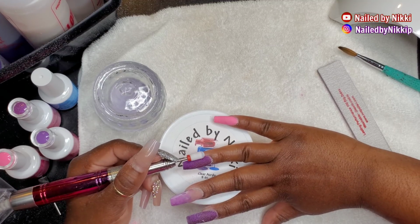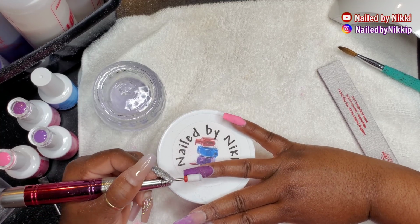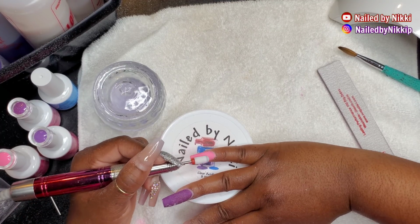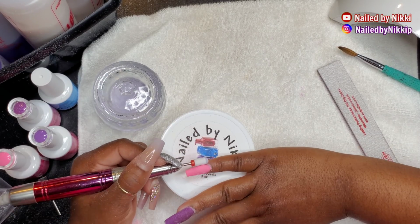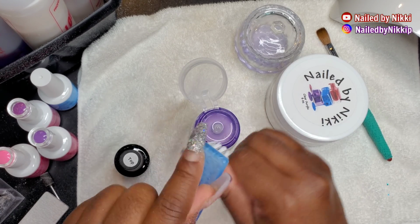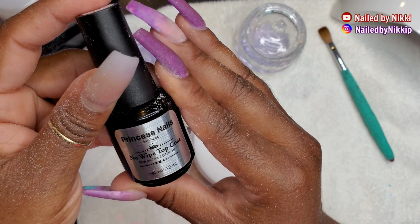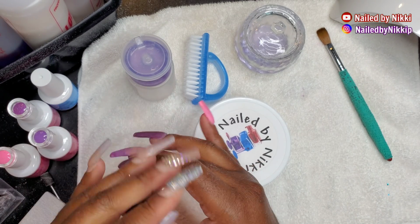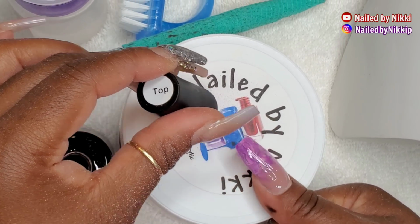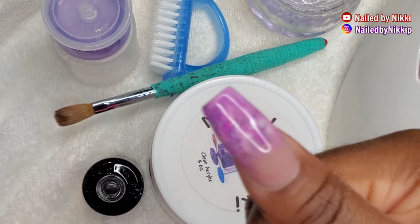So now you guys can tell that I'm filing it, and at this point you file it just like you would if it was acrylics. Right? There's no difference at this point. So I'm filing it, and I'm using a safety drill bit, and this is a fine safety drill bit. If you have a smooth application of acrylic or gel, you could use a fine drill bit to smooth everything out, and it will come out beautiful. If your acrylic application or your gel application was a little bit lumpy, then you might want to use a medium grit sanding band or a medium grit drill bit, okay? So just so you know, I'm using a fine one now, but if a fine one doesn't work for you and you have to upgrade to a medium, that's okay as well.